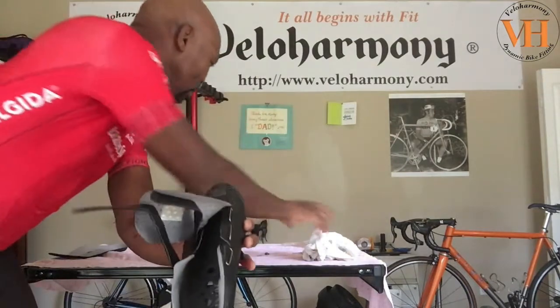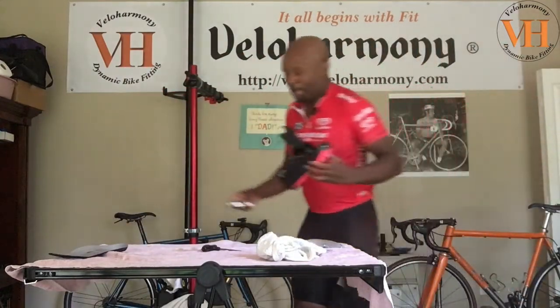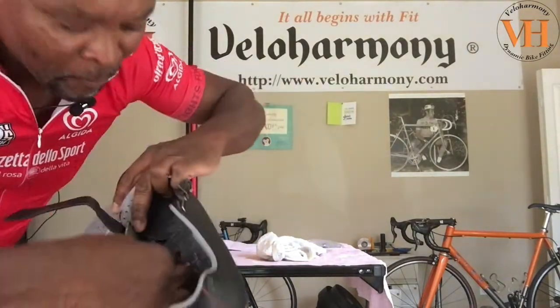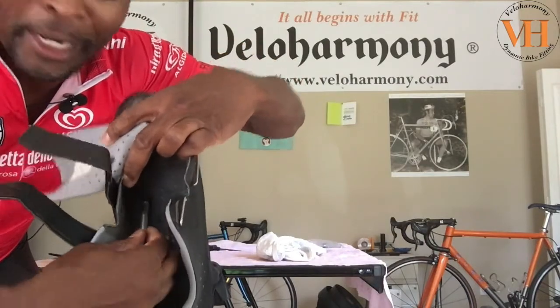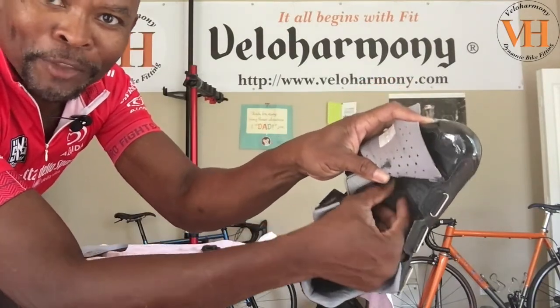There is a cutout inside the shoe. Let me use something to lift it — I'm going to use this exacto knife, which is something similar that you may need. What they do is they put an indentation in most shoes. I'm going to get the tongue out of the way so you can see this. Right there. They pretty much cut it like a stamp, but it's not fully separated. So you need a little exacto knife to cut it open. Once you lift that, you can see the bolt under there — that's the bottom of the shoe. You want to lift that cutout. If it doesn't lift, take the exacto knife and cut along the lines that are already there.